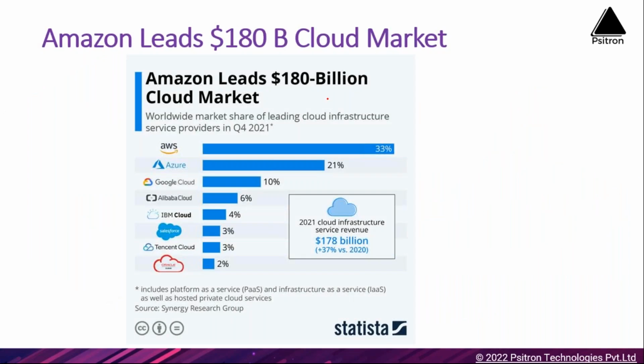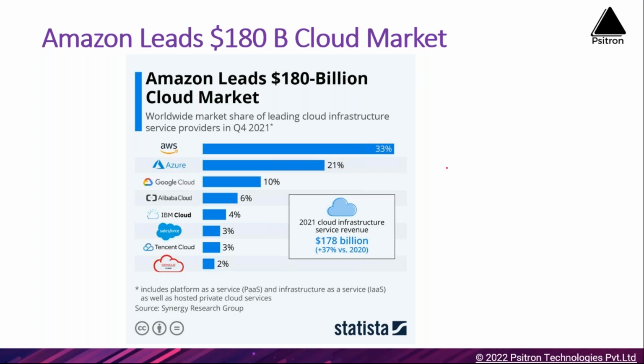So AWS, let's talk about AWS first of all. AWS, which is Amazon Web Services. There are different kinds of cloud platforms in the world. Obviously we have Google, we have Microsoft, we have IBM, a lot of different players. So let us come to a quick conclusion over here.